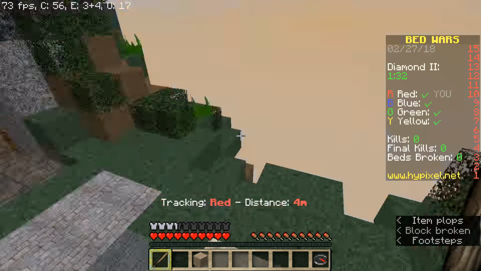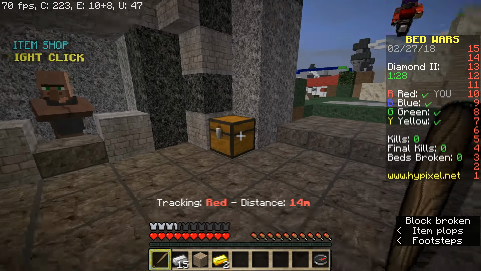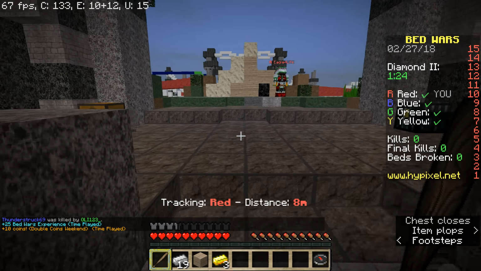Yeah, I'm probably gonna, because there's 13 gold in the chest. Nice. Okay. Put some iron in the chest, please. Oh, thank you. But I also need gold so I can get an iron sword.